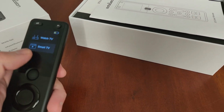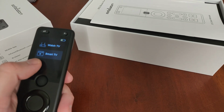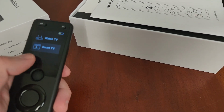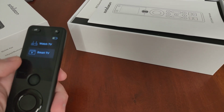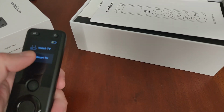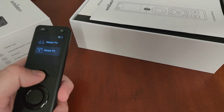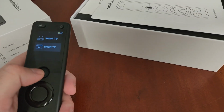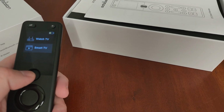And the other thing that I might do up here, which is really clunky and annoying, and I really hope that they fix this or they can help me figure out the best way to do it, is I may just make an activity here that's switched between the two. So, like start TV, start smart TV, and then just do like switch TV, switch smart TV, something like that, which excludes the power on off step. So I don't know. I might be able to do that to fix the problem, but again, they're not big enough issues for me to have returned the remote.